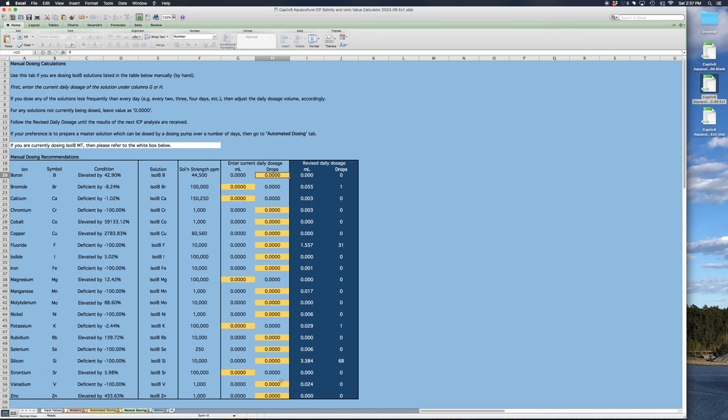If you have been dosing our supplements, then what you're going to do here is enter how much you've been dosing on a daily basis. So as an example, boron, let's just assume that you have been adding two drops a day. Enter a two there. And because in this case, boron in this sample, I believe, was elevated, the two drops that you're adding is not enough to offset what's already coming into the system through some other means. So it's going to advise you, you don't need to dose any of our boron going forward for a while until that concentration has come down.